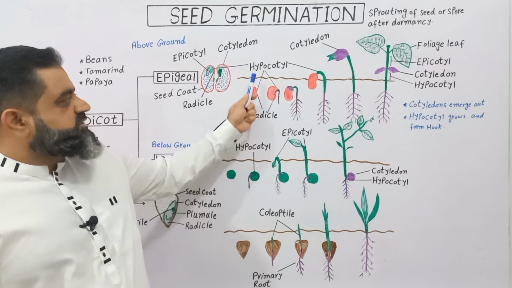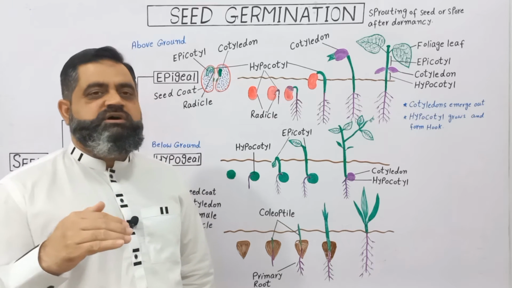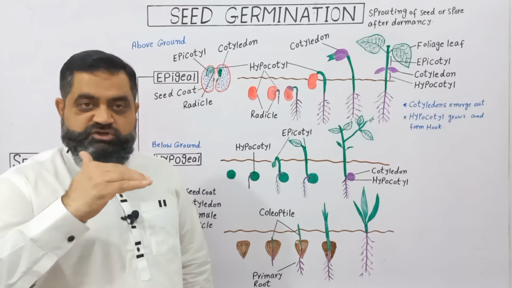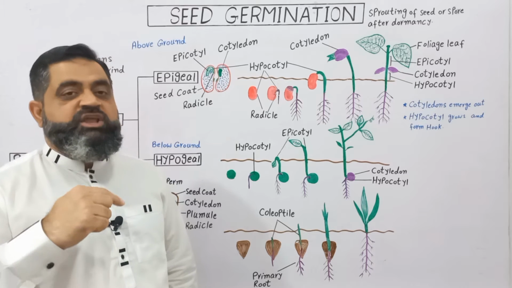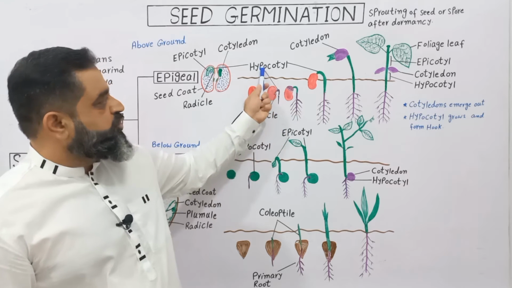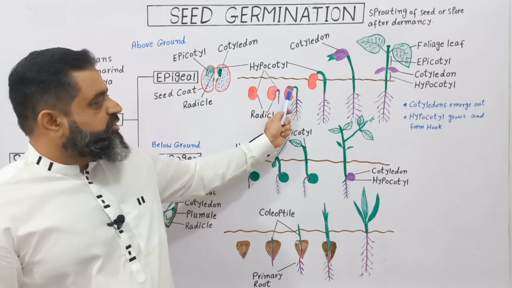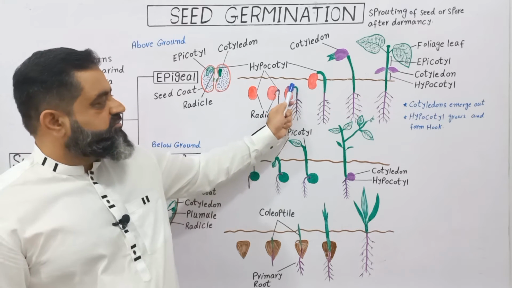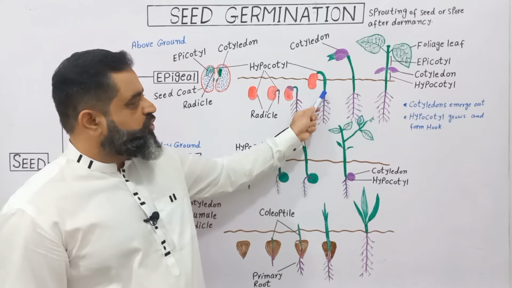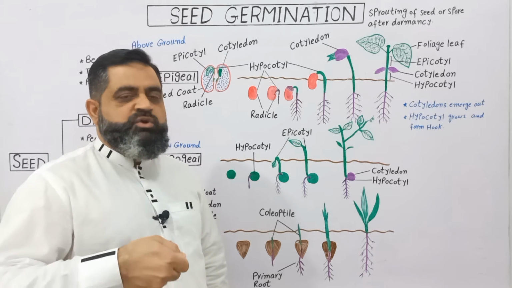Now in this diagram you can see a structure which is known as the hypocotyl. During epigeal germination, the hypocotyl, which is the lower portion of the embryo below the axis of the cotyledon, undergoes development and elongates, forming a hook-like structure. As you can see in this diagram, the seed coat has been ruptured and the hypocotyl is forming a hook. The green part of the diagram is the hypocotyl. Now look at the next diagram. This hypocotyl has elongated and formed a hook-like structure.